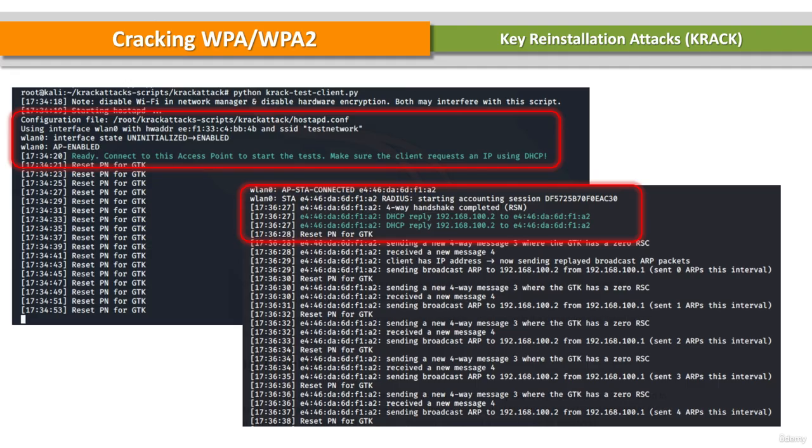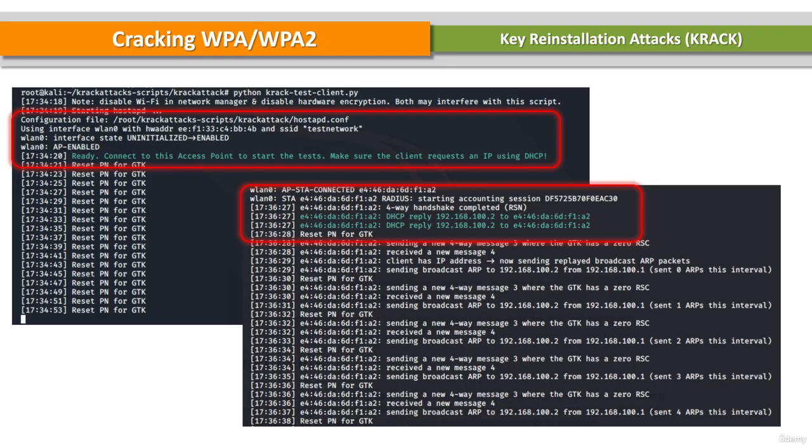But in order to enable faster reconnections, only the third part of the four-way handshake needs to be retransmitted. So when a user reconnects to a familiar Wi-Fi network, the Wi-Fi network resends them the third part of the handshake sequence. So this resending can occur multiple times to ensure the connection succeeds. So this repeatable step is the vulnerability that can be exploited.